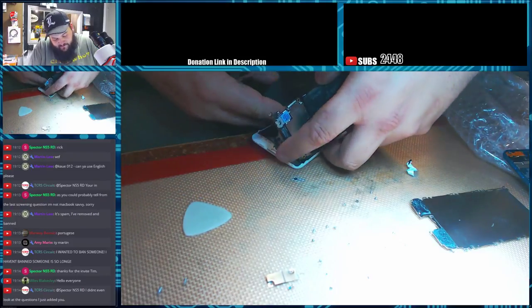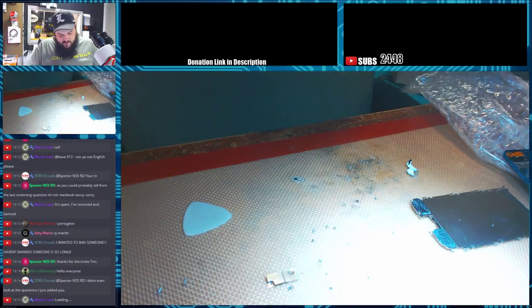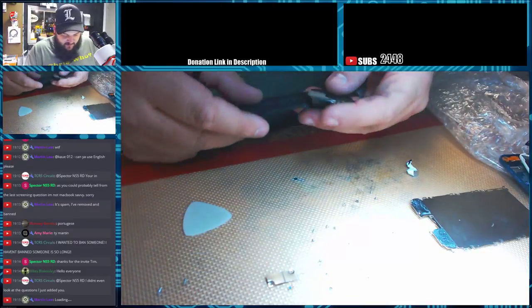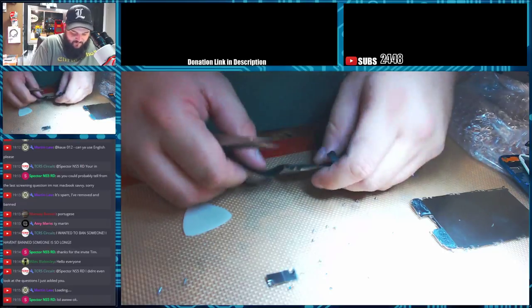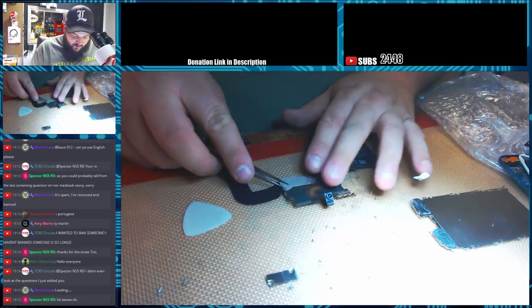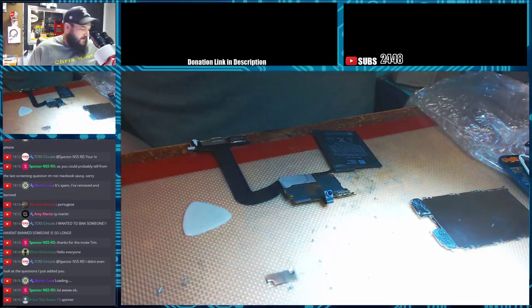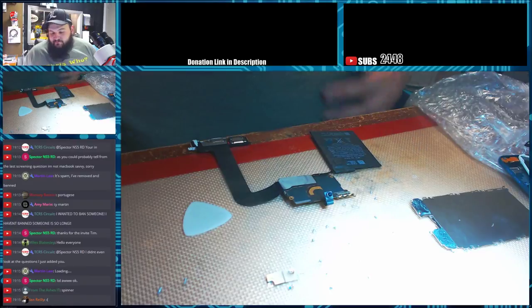So now, with that screen separate, we can just peel the adhesive. And now you have a separate screen and motherboard. And then, to change the charging port, you can lay them out on your board and you can peel back your covers here. And you have access to the charging port flex.